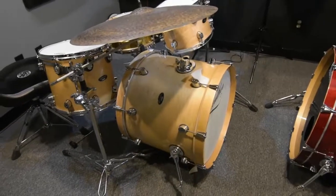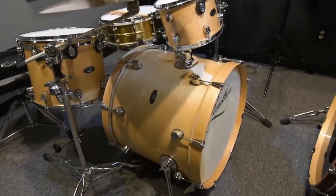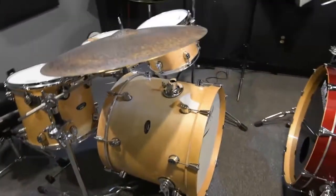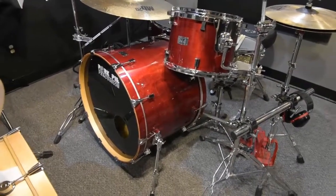So this is what I call the Jazz Kit. It's an all maple Pacific that I sanded down to bare wood and refinished myself. And then this is the Rock Kit. It's a Pork Pie Little Squealer.